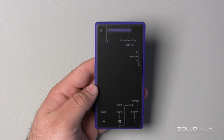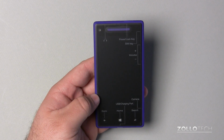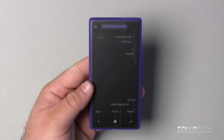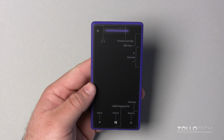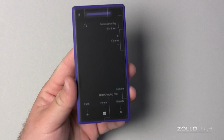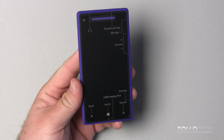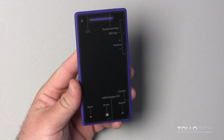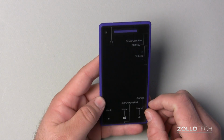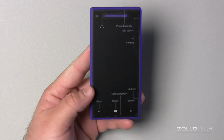The phone itself has some pretty impressive specs. It's got a very nice 4.3-inch 720 by 1280 display, so 720p. But one of the more impressive things about it is it's 342 pixels per inch. That's more than an iPhone. And we've seen that in the Lumia 920. This phone beats the iPhone by a few. It's 326 in the iPhone 5. And again, we have 342 in this phone. So pretty impressive there. It does have an LCD screen.